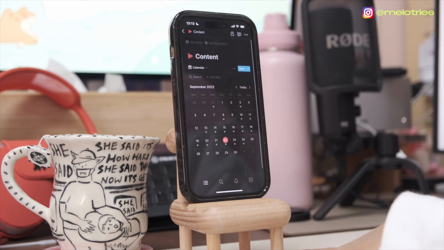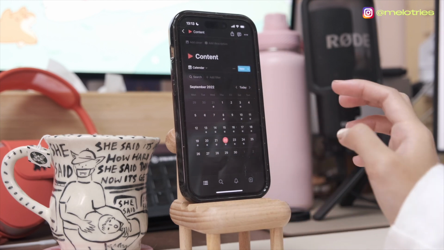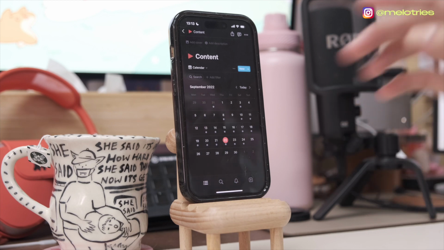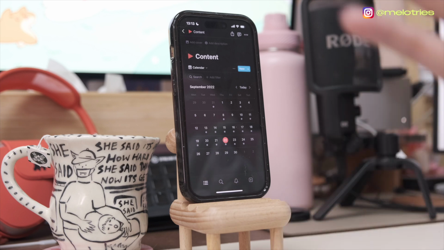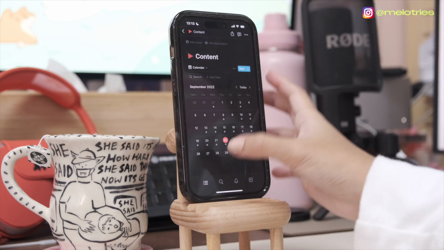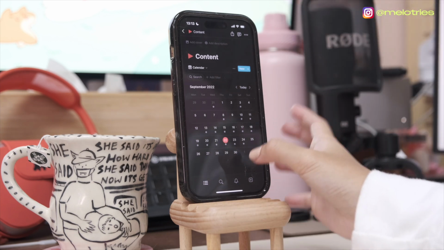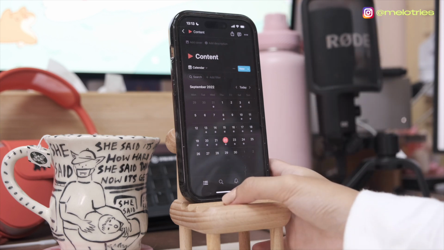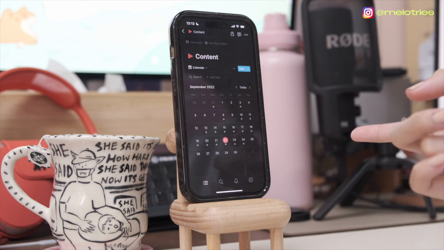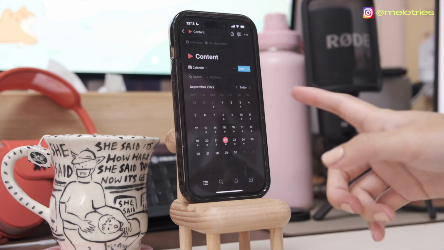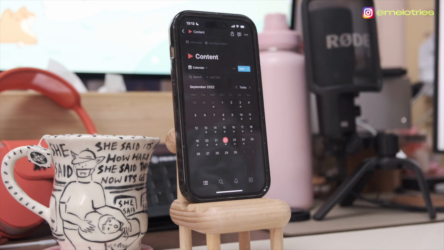And I find this to be a really effective system because I used to only save the videos on my camera roll, but that just gets mixed up with all my personal stuff like pictures of my dog. But now that I have this content calendar, I can plan everything out, and I can also store everything on there, which is really convenient unless Notion decides to die. That would be really tragic. Hopefully it doesn't, and we will get to keep using this system.